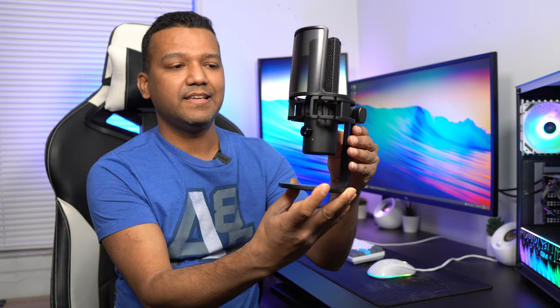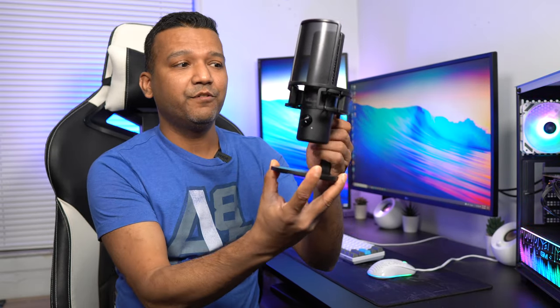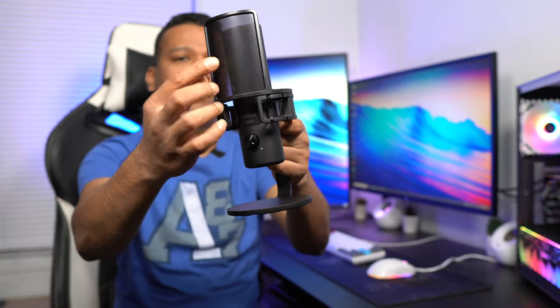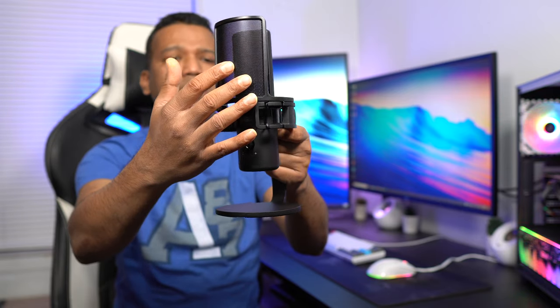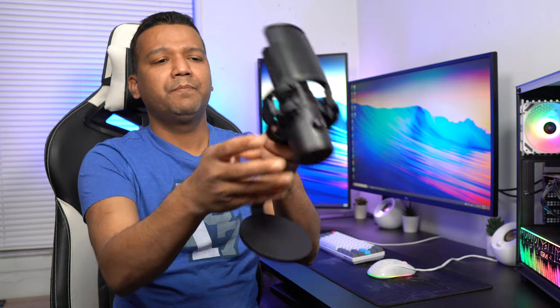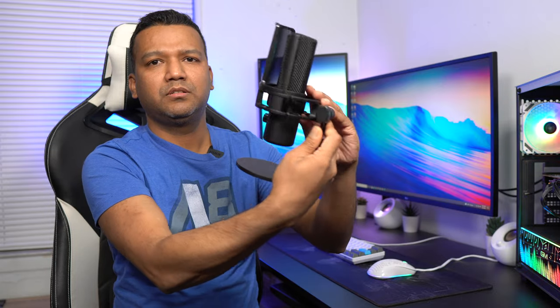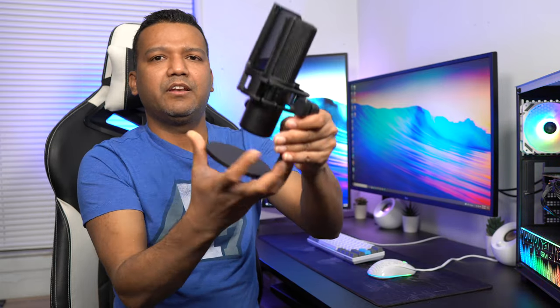We have the microphone right here. I really like the build quality — the microphone stand is built out of metal and does have some rubber tiny feet, so when you place this microphone on your desk it will stand steady and not slip around. It also comes with a pop filter. The pop filter mesh grill is also made out of metal, and the microphone housing or casing is also metal. The microphone mesh grill is metal as well.